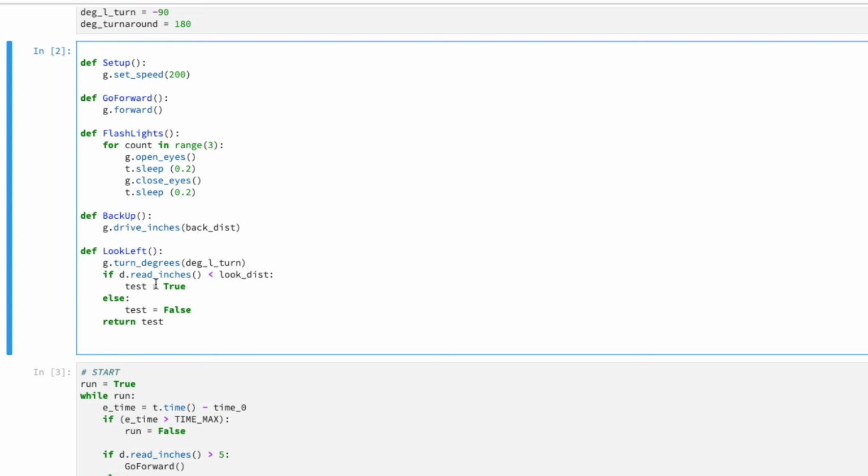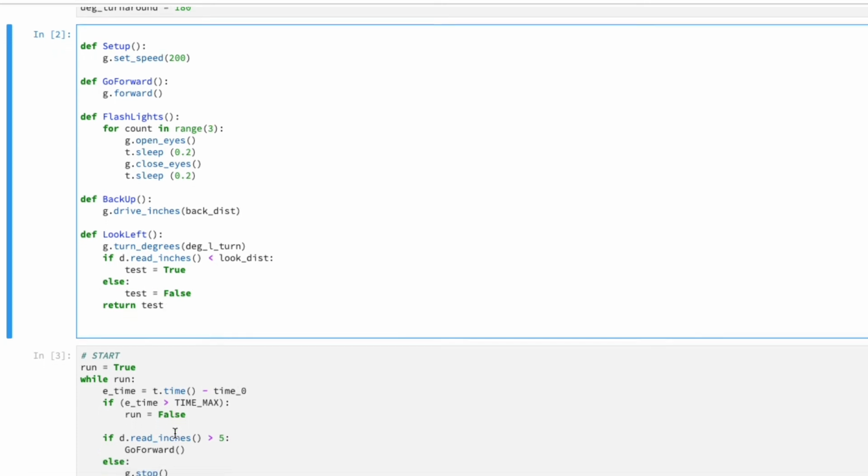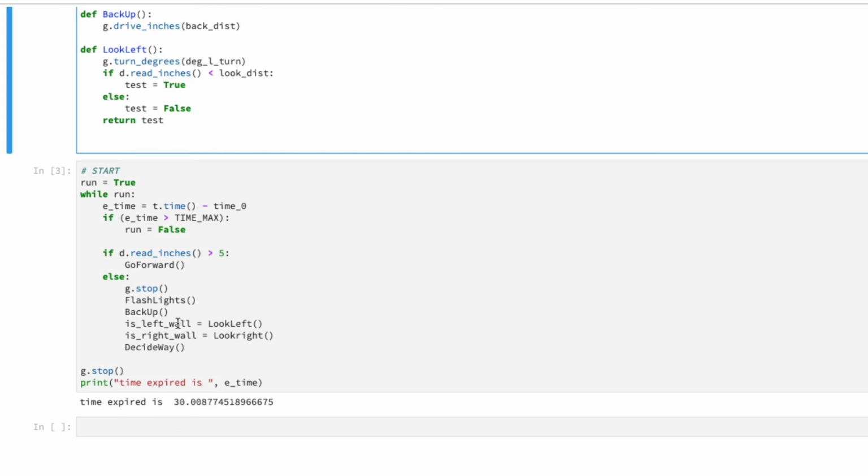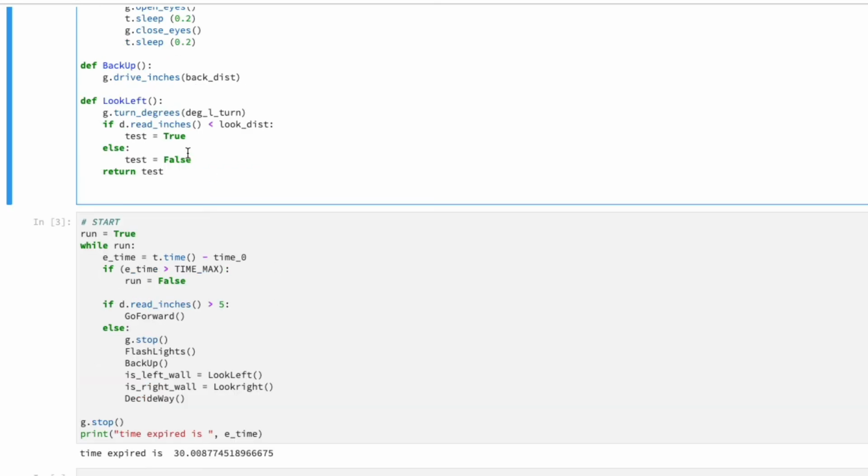And if it is, the test is true, and we jump to the end. Otherwise, which is what else means, the test will be false, and we return test, and that means when we go down here and look at this function, is left wall equal look left, this then will be true or false. And that's how you utilize functions. This function, when you set something equal here, the function has to return something. Well, what it's returning is this internal variable test, and we could call it X, we could call it Y, we could call it anything.